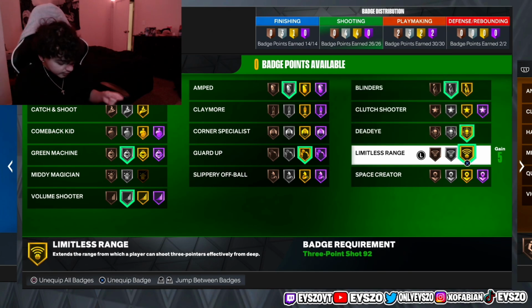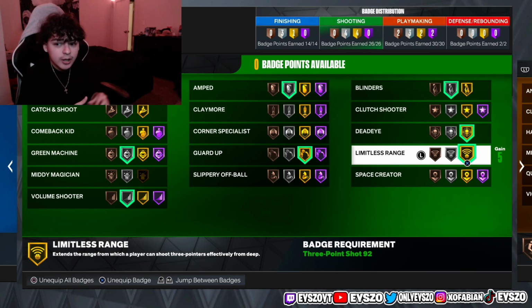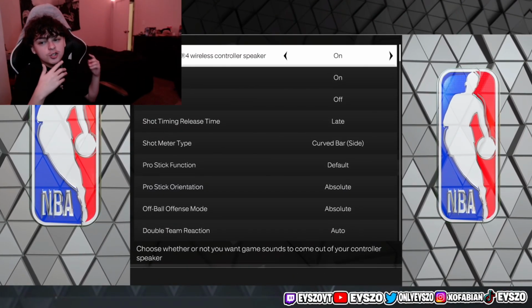Now, Limitless Range is the most important shooting badge this year. You guys need Limitless Range, even if it's on bronze. You need it for any build. You can be a 7-3, you need Limitless Range, bro. I don't have to go too much into detail. You know you need Limitless Range. Put it on.